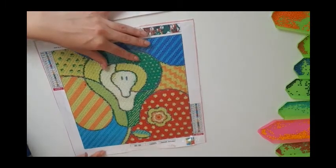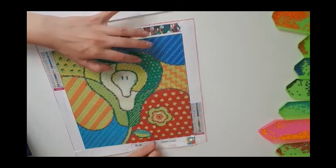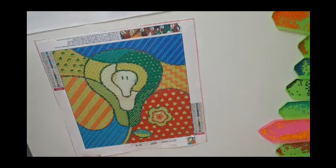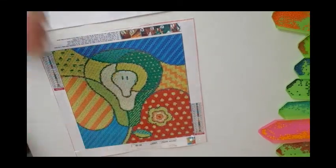If you can see here on the top, I was trying to clean the dirty glue. Clean it with a nail remover, polish remover, nail polish remover. Can't even know how they're called, nail varnish, with these things.